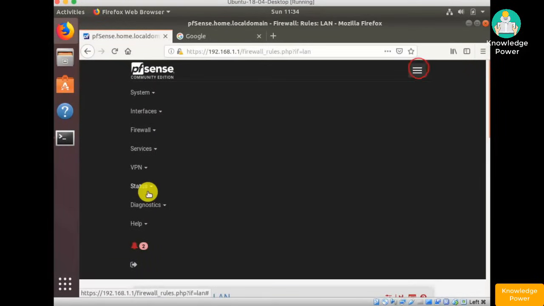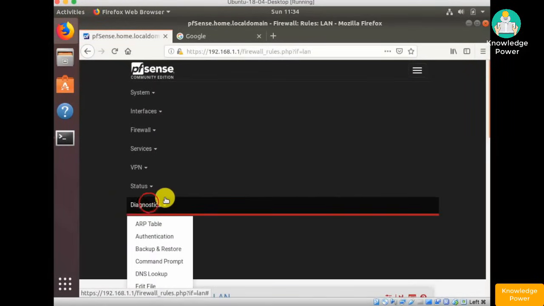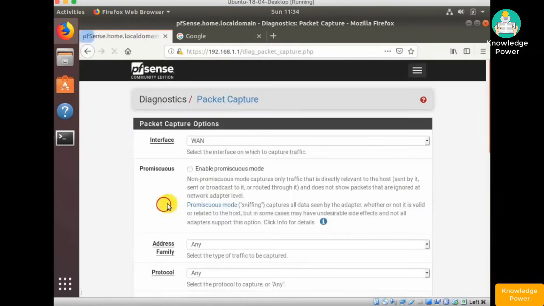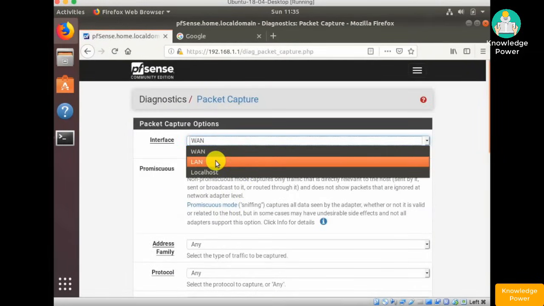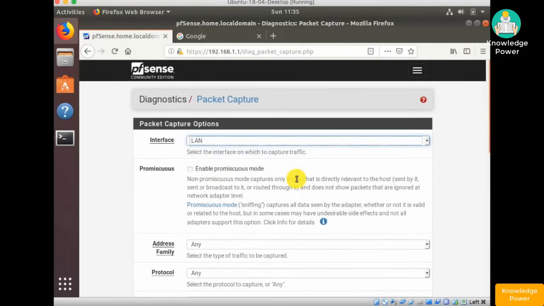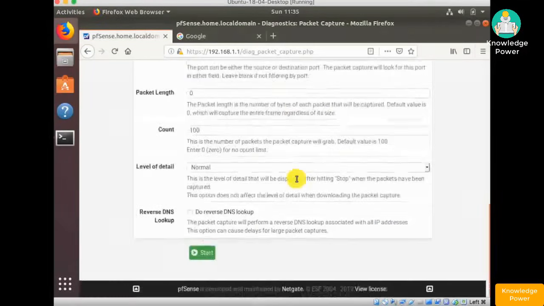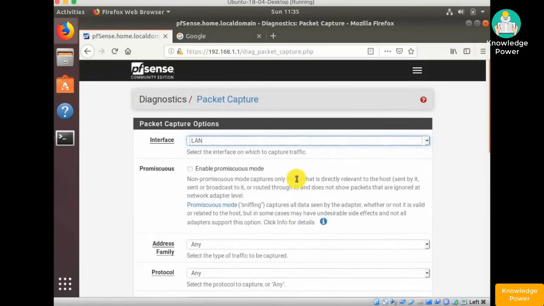Another option is to go to Diagnostics, Packet Capture, and just capture packets on the interface you're interested in. Probably you're going to want to see what's going on your LAN interface. This, in my opinion, is kind of overkill. You're going to get a lot of data here.